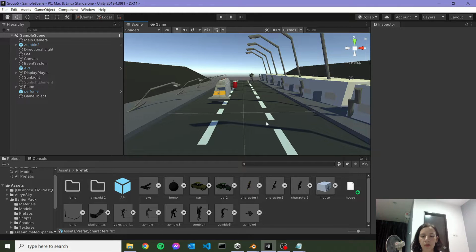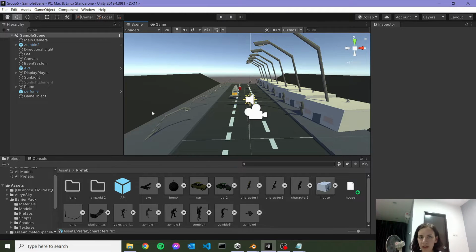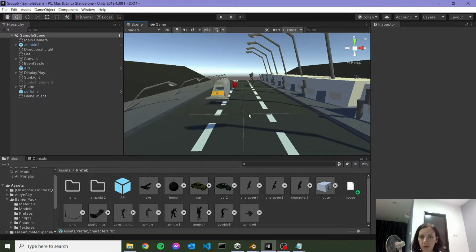So we as a group started from the idea and came up with the idea that our world will be an apocalypse one with zombies. So based on that, I decided what kind of objects and sounds will be used. So the first step was creating the world. We use a platform that is basically a street with 3 lanes, and on one side there are broken lamps, on the other houses that are run down.